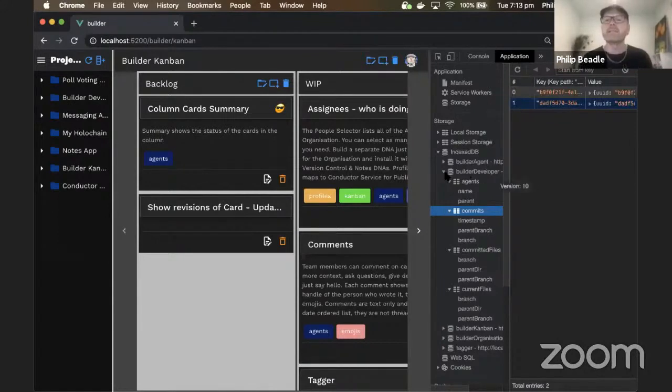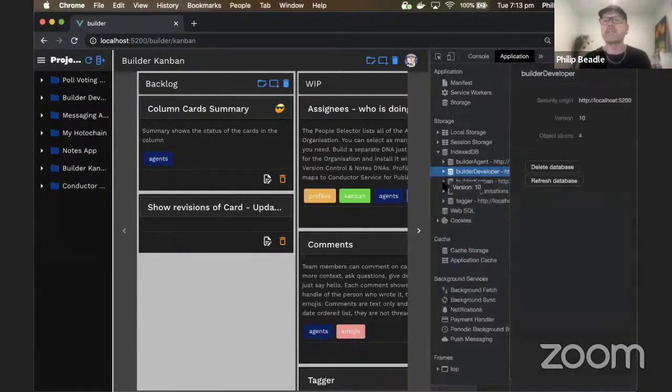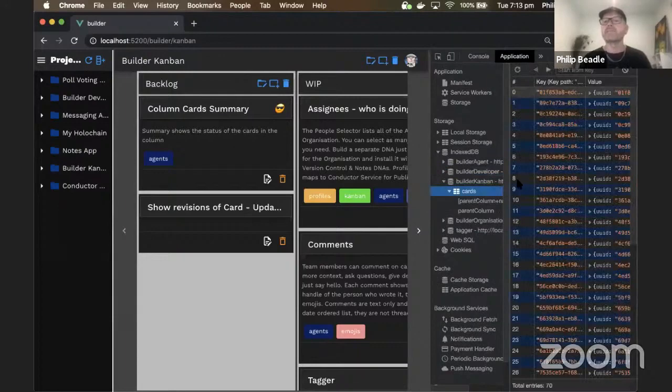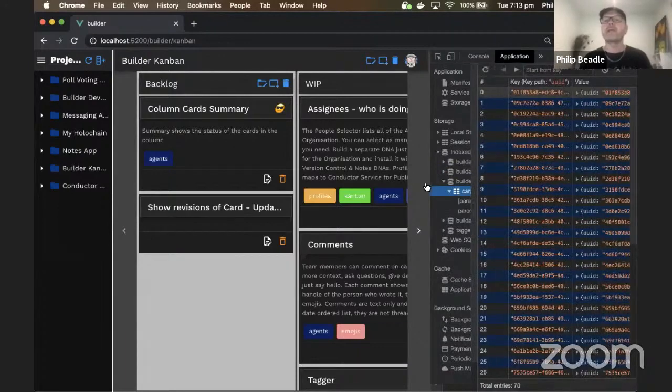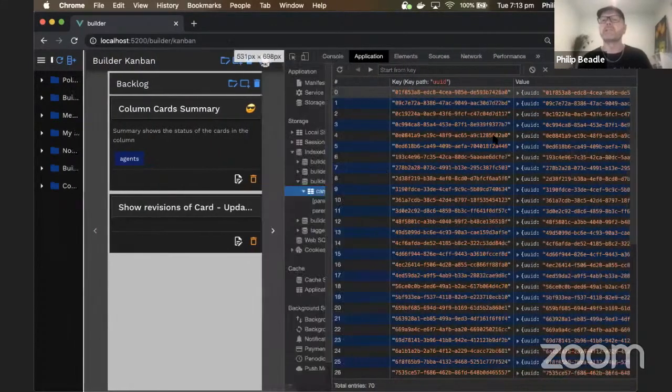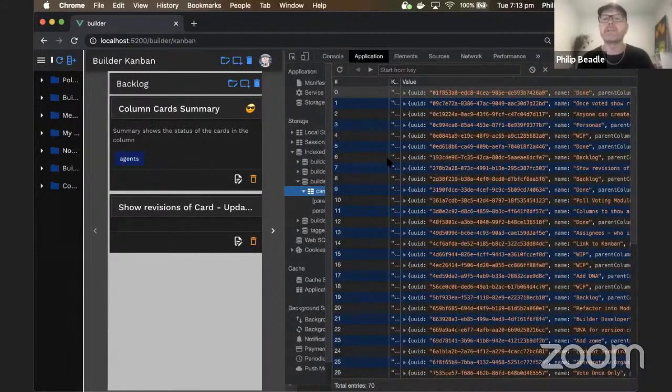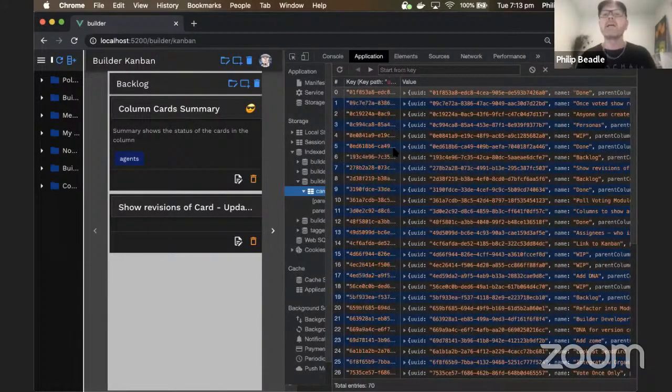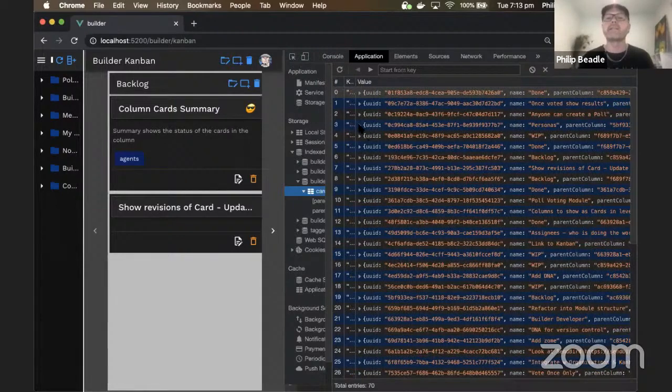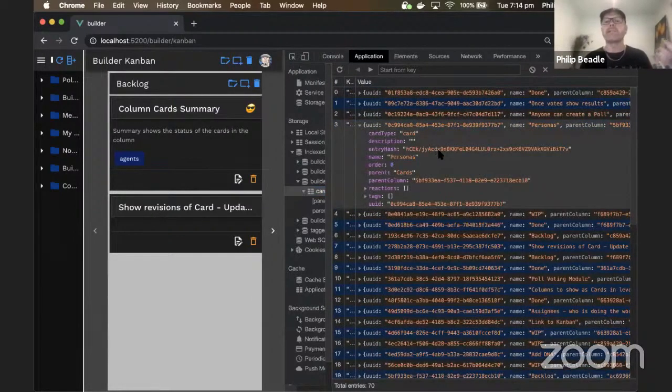Right, so in here, we have the builder Kanban, and here's all the cards. Just open this up a bit. I just want to show you this because the next bit is really fun. So here's all these cards. Here's a card, it's got card type, entry hash. So the entry hash is because it's been into Holochain and come back. I am storing the entry hashes, agent IDs, cell IDs, all that stuff as an encoded base64 string, which makes it nice and easy to handle in the browser.